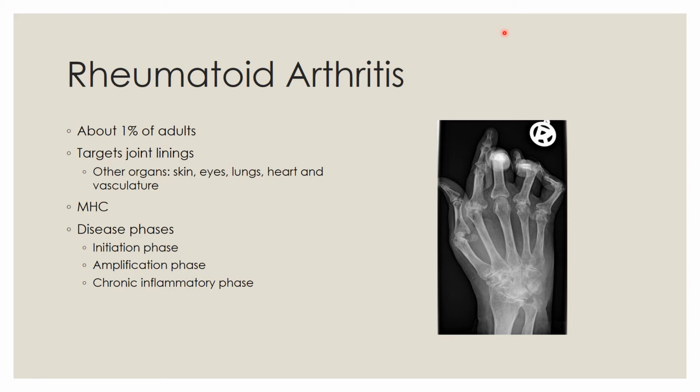It is definitely an abnormal immune response. And once it's initiated, the factors that allow it to then amplify and then become chronic, those are starting to be more clearly understood with research. And they're starting to direct some of their treatments against those things to tamp down. You may not be able to stop the initiation, but maybe we could stop the amplification. Maybe we could stop that chronic inflammatory phase. And the key thing is to get in and see a rheumatologist as early as possible.